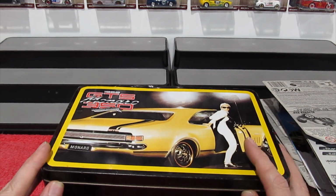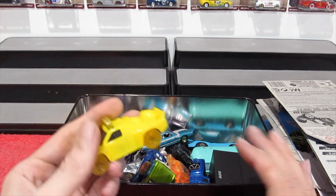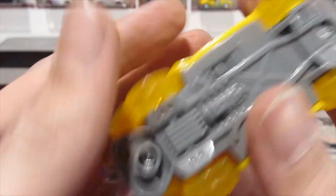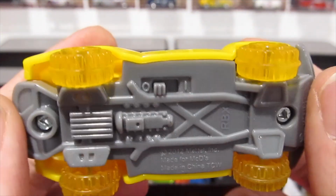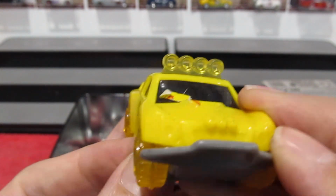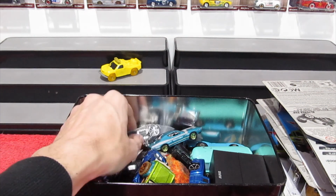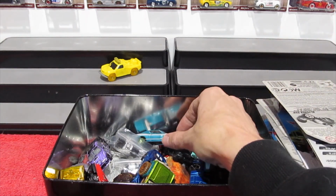So in here is all the loose cars and a couple of other cars that I was able to get. Most of them were only $1. This is a McDonald's toy. Can't remember what this is called, Track Time or Track Tune, maybe it'll just tell me on the bottom. No, made from McDonald's. But this has got, if you can see it, there, you got the spotlights. So that's pretty cool when you're going out in the dunes at night. You got yourself a little spotlight setup. So what else have we got in here? We'll save the ones in the baggies for last, I think. We'll check out these ones.